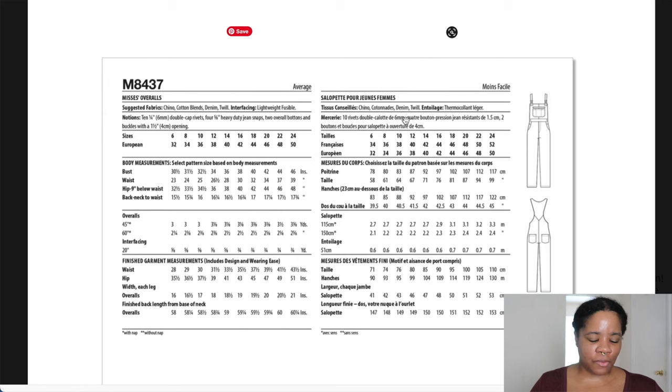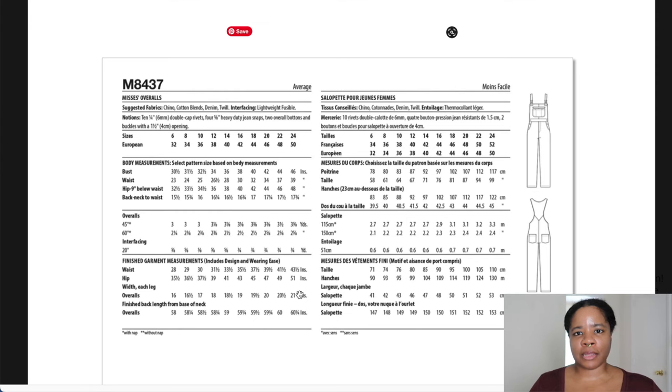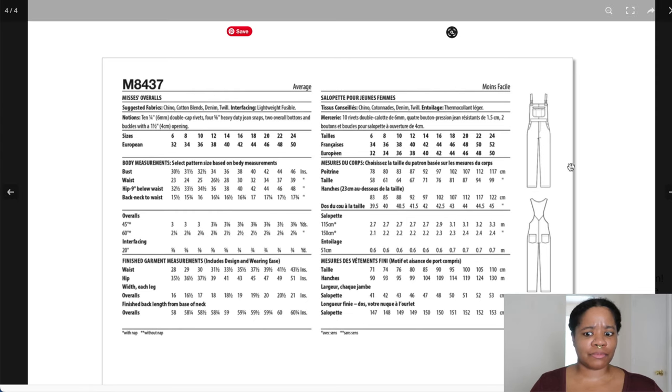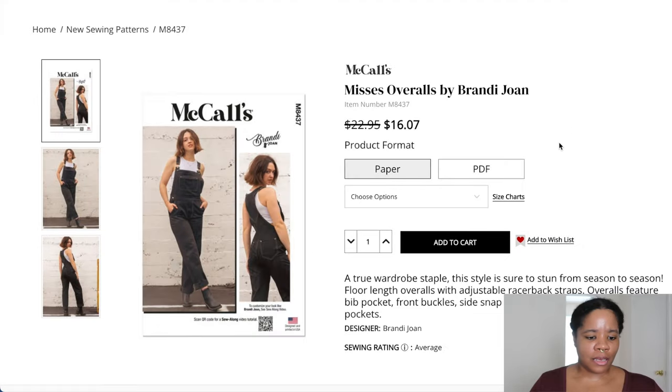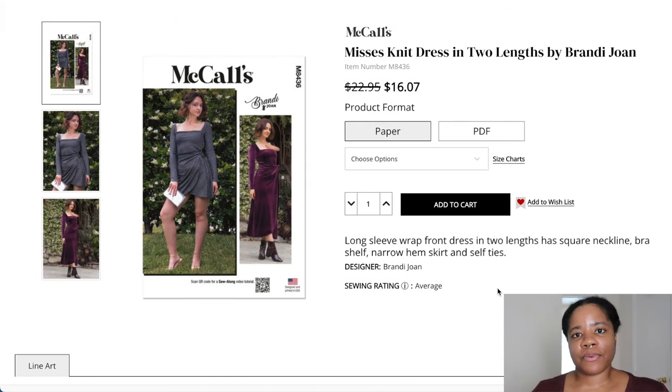This is made out of a woven fabric. This only goes up to a size 24. So if you have a 39-inch waist, the finished garment measurement is going to be 43.5 inches. The hip, 48 inches for a size 4, and finish is 51. I think the one thing that I would be mindful of is really just the length of these overalls, because they seem unusually long. I wouldn't say I'm in the market for overalls, but glad to see that something like this is available.